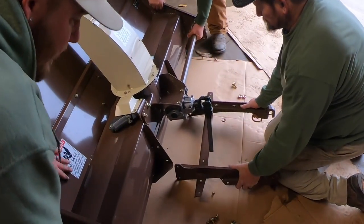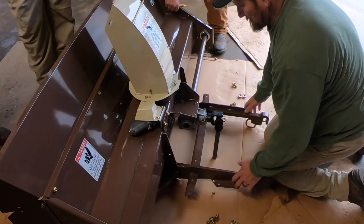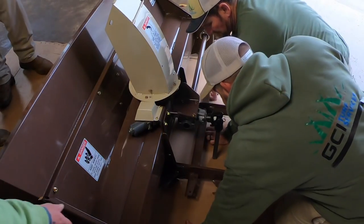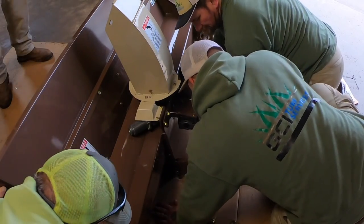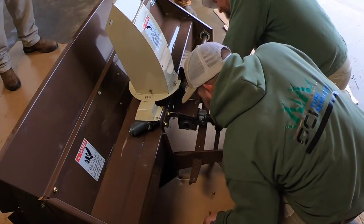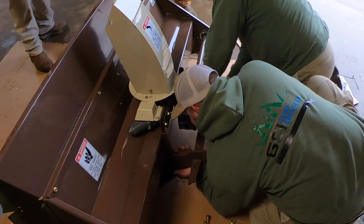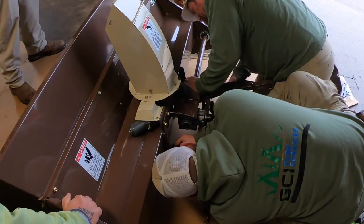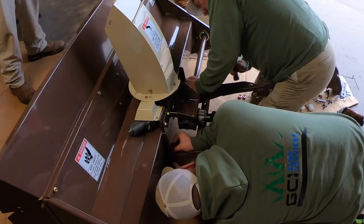All right, go that way with it. Hey, I'll put you up here anyway. All right, now let it back down. There we go. All right, Cody. Yep, I'm here. Were you putting the bolts on the inside out? Give me my hammer, somebody. Hang on, Cody, hang on. There you go, you put some wood on.